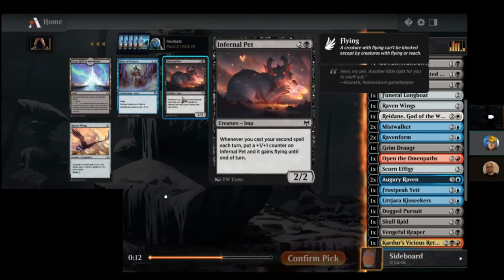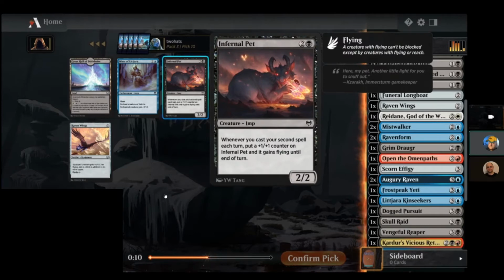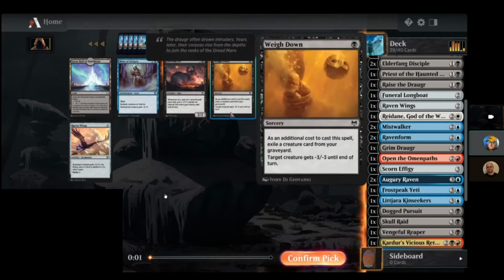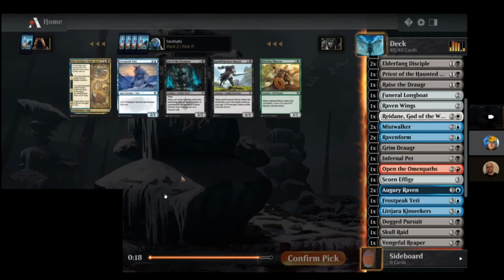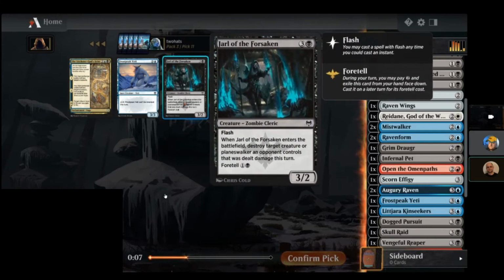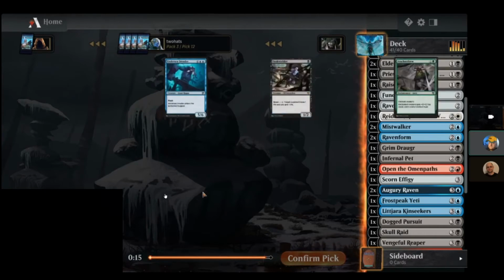Oh yeah, wait. Infernal Pet. What does that do? Whenever you cast your second spell each turn, put a +1/+1 counter on Infernal Pet. I think I'm gonna go with that. Okay. 2 okay black cards. Enters the battlefield, up to 2 target creatures get +1/+0 and gain indestructible until end of turn. That's kind of nice. Destroy if it's. Yeah, we're gonna go with that guy.